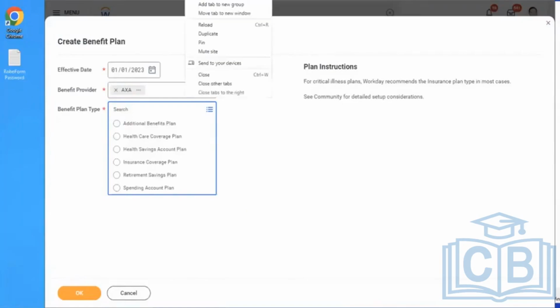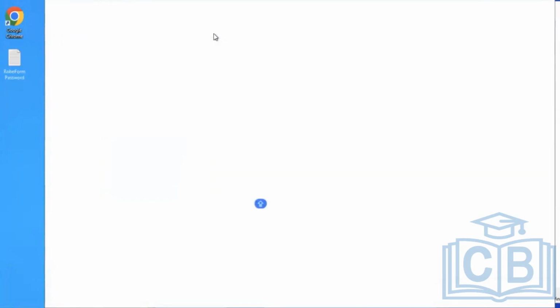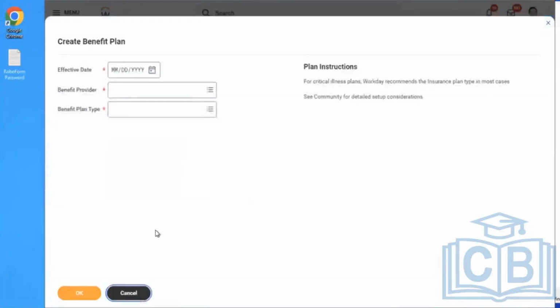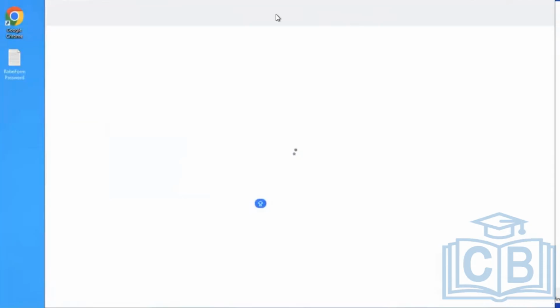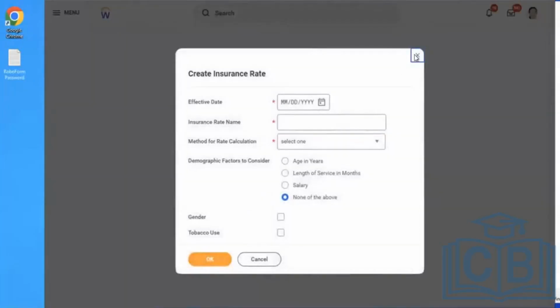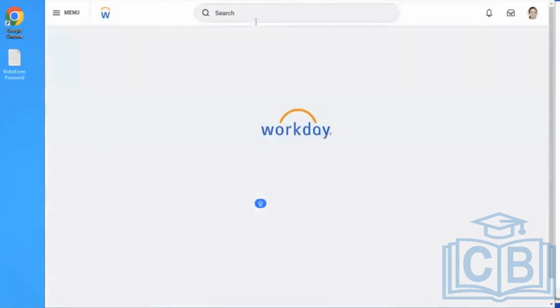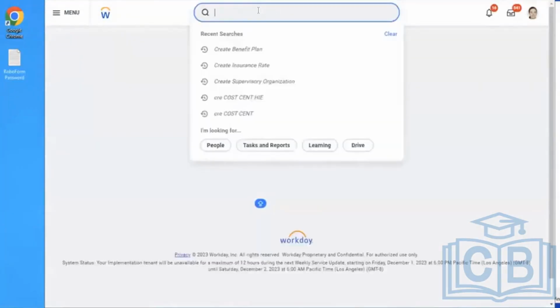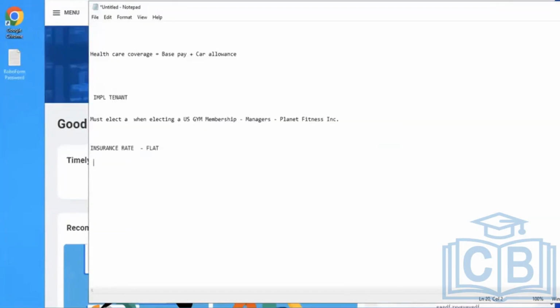I should create coverage type first, right? First is flat rate. Another one will be based on employee salary multiplier.